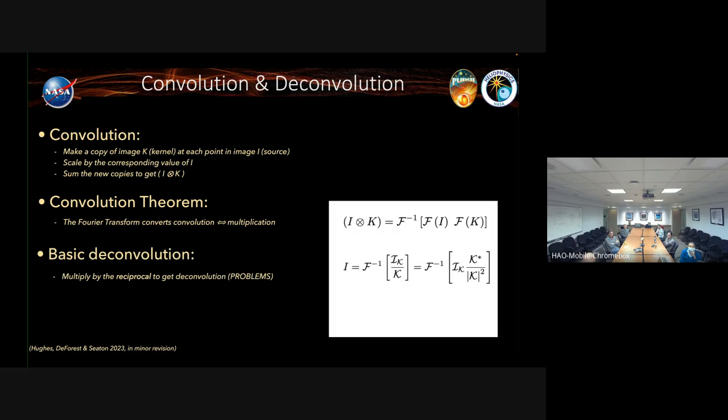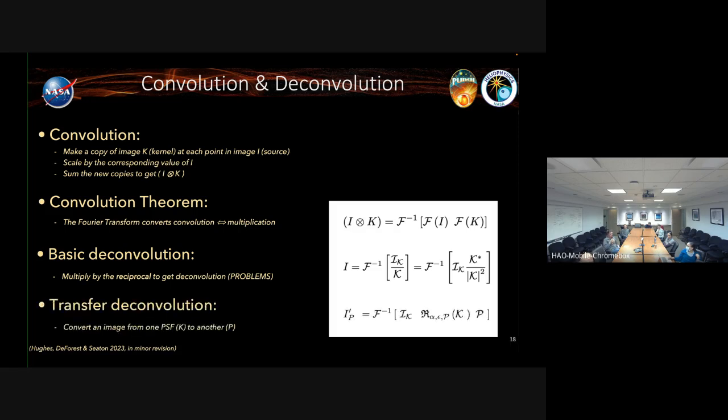Well, you can invert that pretty straightforwardly by dividing by the Fourier transform of the kernel. So in this case, rather than saying F of k, I've made a curly K. So the middle term there is just the initial image after convolution. You divide it by the Fourier transform of the kernel, you're done. The problem is, of course, you can't divide by 0. So if any of the Fourier components are 0, you try to divide them, the whole thing blows up. So you have to use a regularized reciprocal. That's that Gothic R that kind of rolls over and gives you a better approximation.